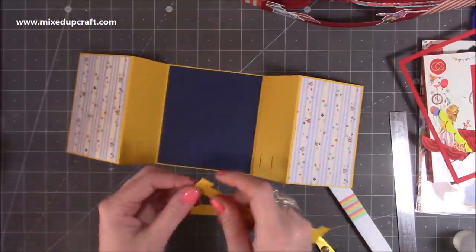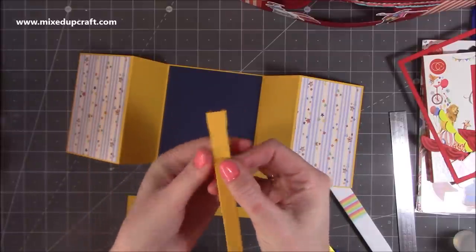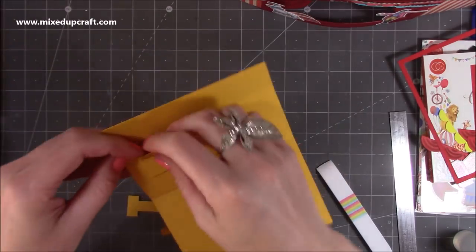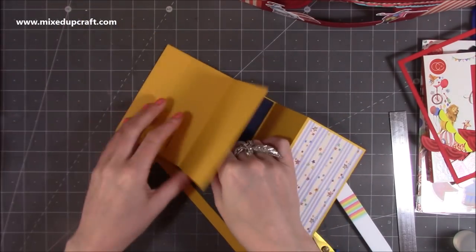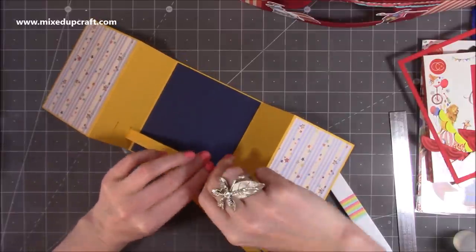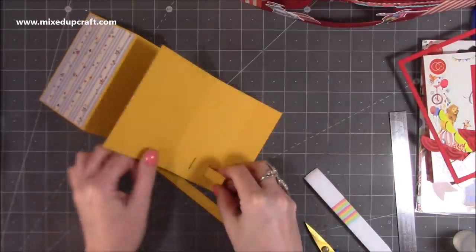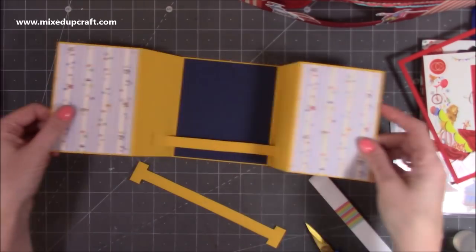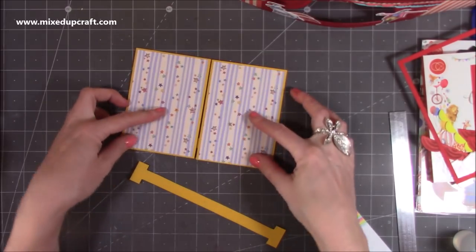Now the easiest way to do this is if you fold down the top and the bottom, so you kind of fold them in like that, and then you can feed them through and then open it back out again on the back. That stops it coming through. So again, just fold that like that and push that one through, and again just open it up. You can see now when you open it, once we've got something on there as well, it won't move too much, but the idea is that it can move freely behind that section.